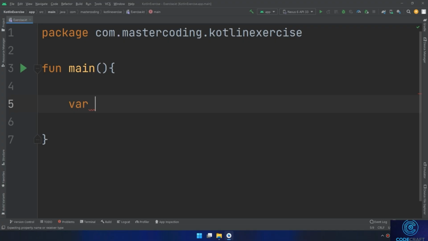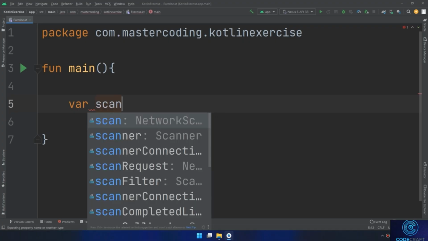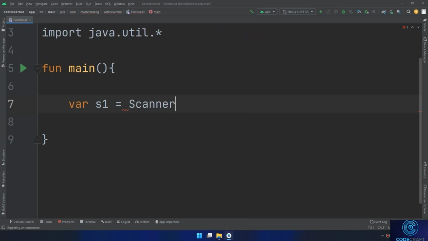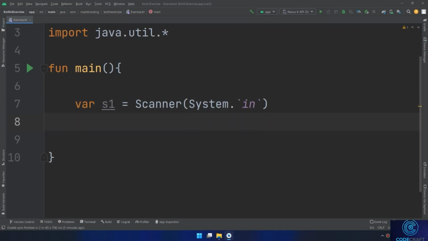I will create a var scan or s1 equal to a Scanner object, and here I will use System.in. This is how we get the input from the user. Okay, we use the Scanner object.